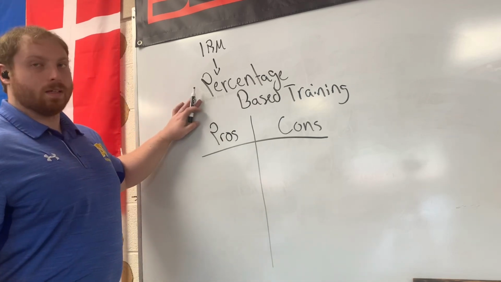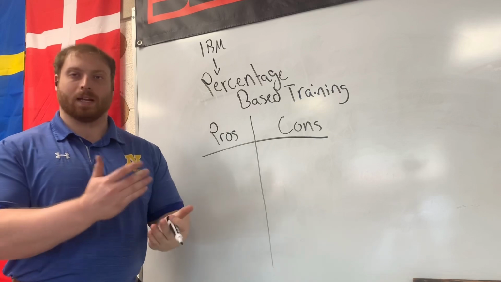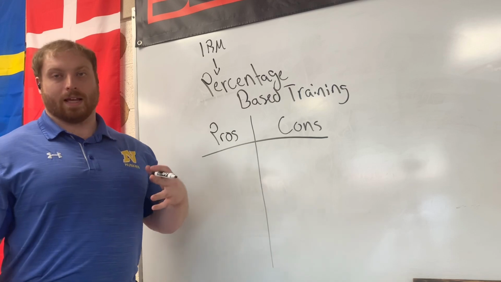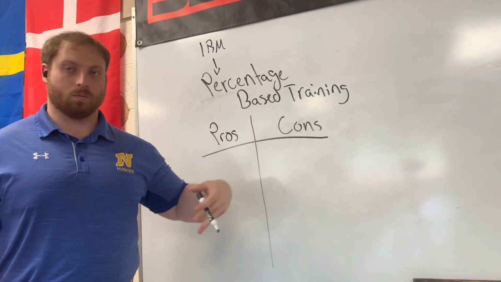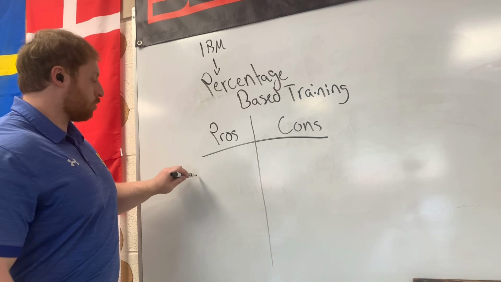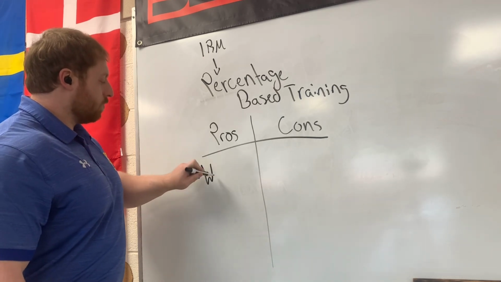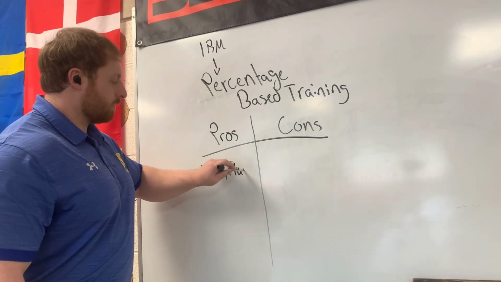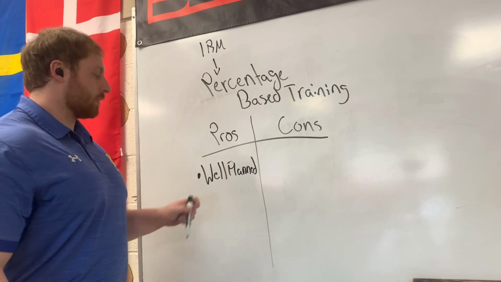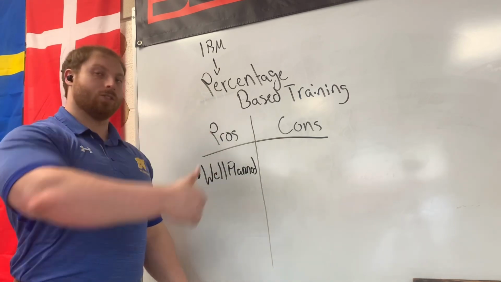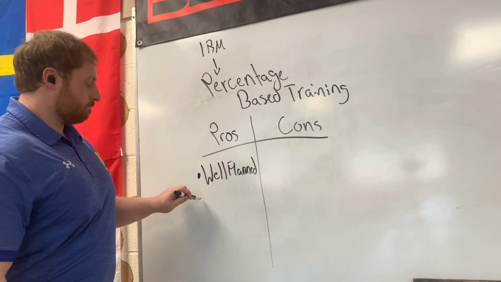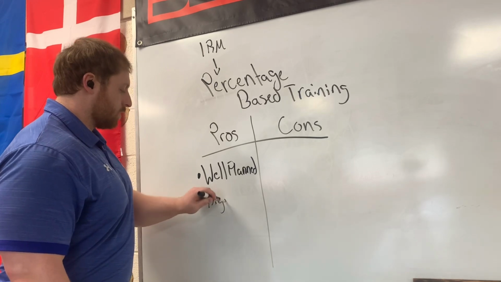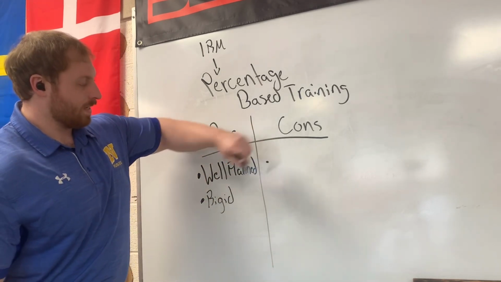Now, this tends to be a little more old school because it's math based, right? You just plug the numbers in, it gives you a percentage. That is what you do, and you follow that through weeks and weeks to hopefully progress. So one of the pros here is it is well planned if you do it correctly, right? So you've got your percentages each week. It's going to follow this through. It is rigid, which we're actually going to put in the cons as well.